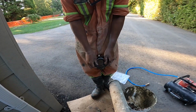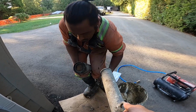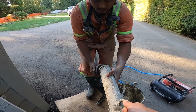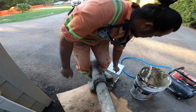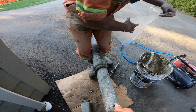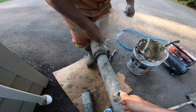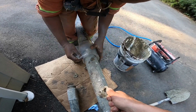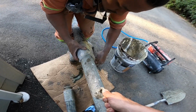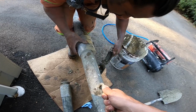Nice damp sponge, no water in front of it. We don't want any segregation. And a wrap of plastic. There we go. Oh, you got a rock in that clamp. Okay. You got a little rock in that clamp. There you go.